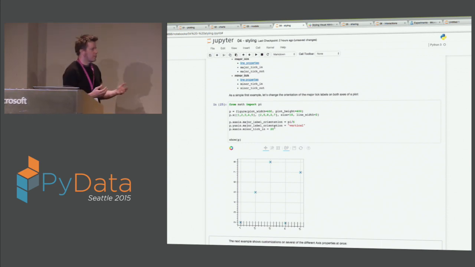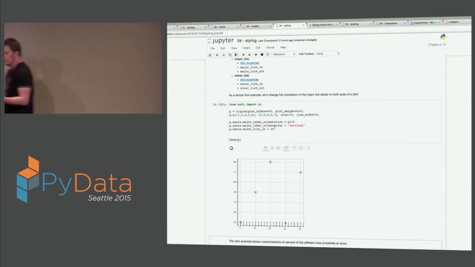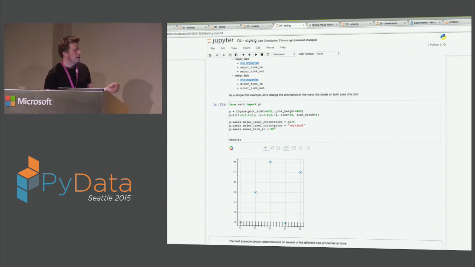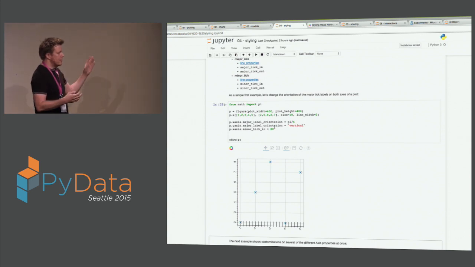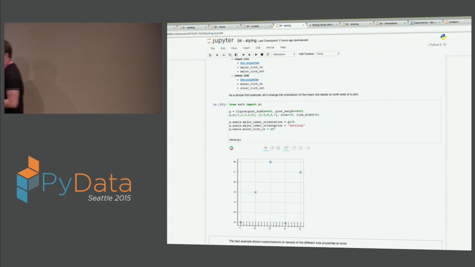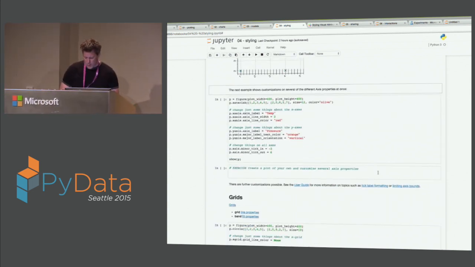You don't always have to. We try to pick sensible defaults, and again, we're working to make a visual design pass to make things look even better by default. And we're also looking at adding templating and being able to have lots of different template styles that are easily selectable, but at the lowest level, you can always get down to all of these knobs and dials and really customize the visual appearance of these plots.